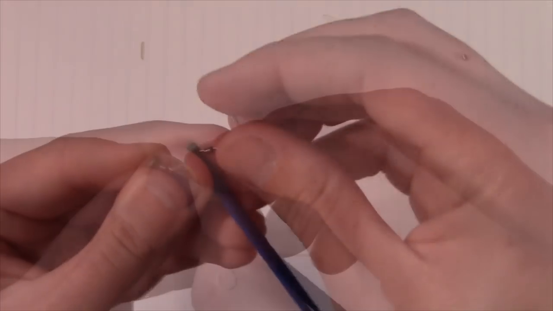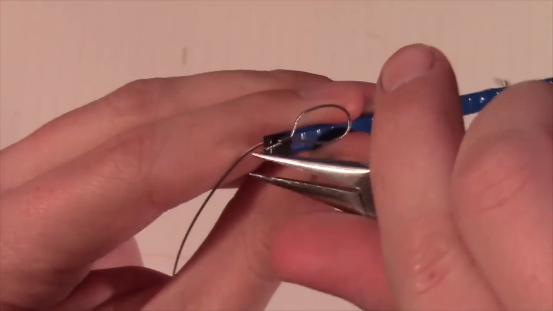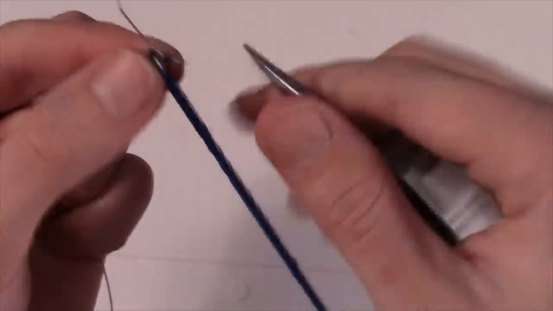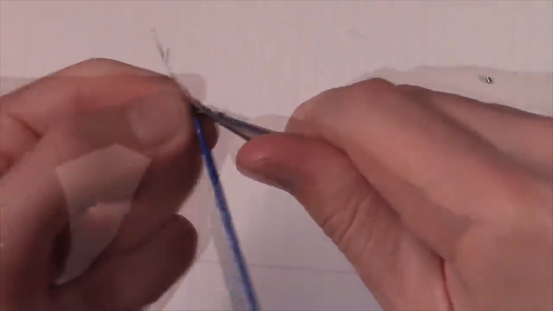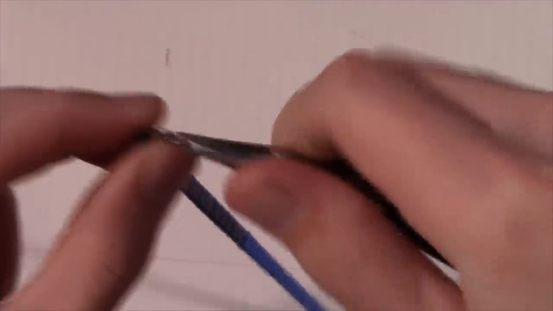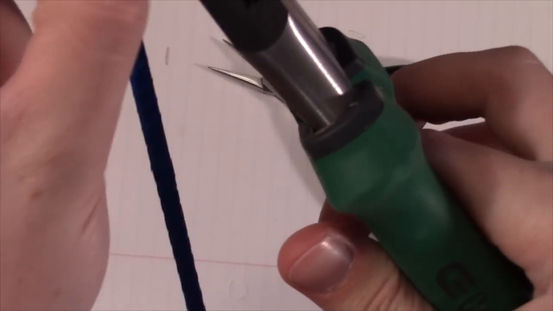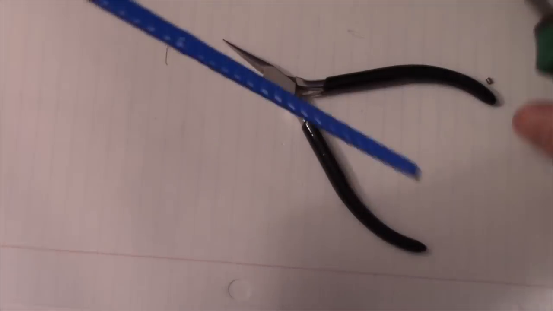Place a crimp tube on the wire and loop it back around. Put the wire back through the crimp tube and pull it through with some needle nose pliers making sure the loop is as small as possible. Next take your needle nose pliers and flatten the crimp tube in the middle. And finally trim the excess wire hanging off from the loop making sure not to cut the wrong line.